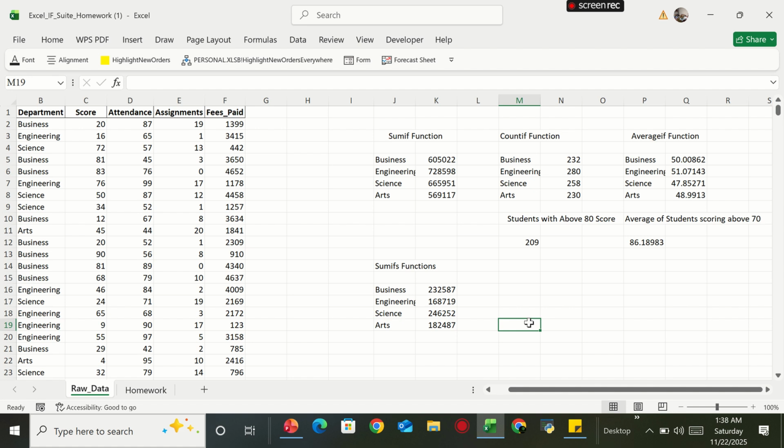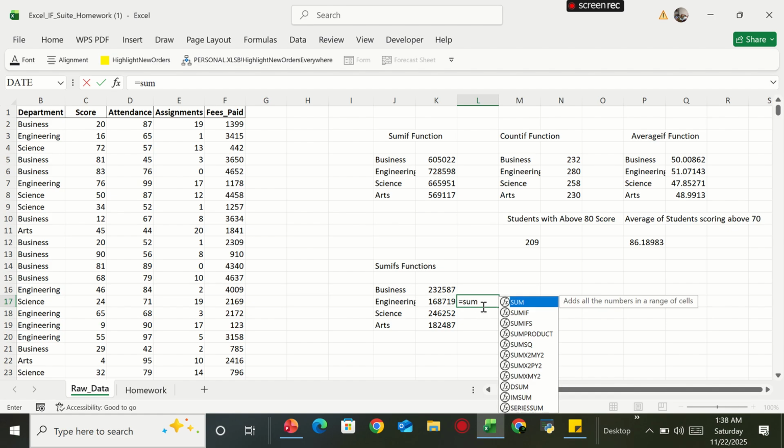For instance, we can think of another question, maybe trying to see the total of fees paid by students in engineering who have scored above 50 and have attendance above maybe 70 and have done assignments above 10. Let's try something like that. We just do it for engineering.